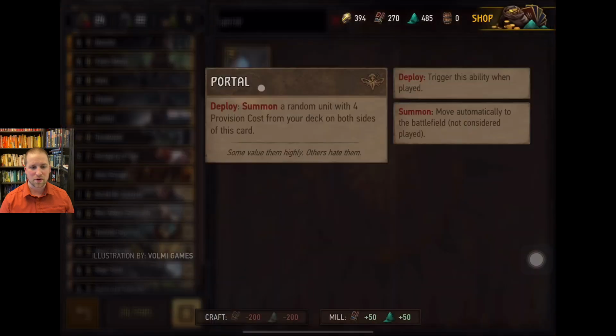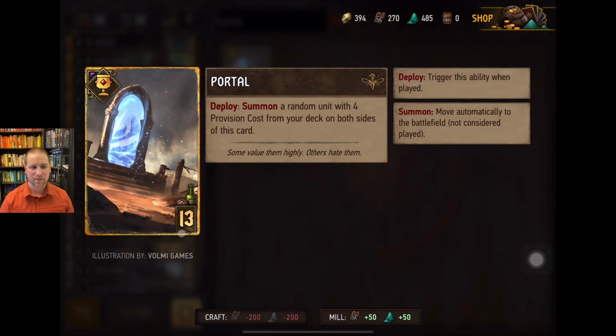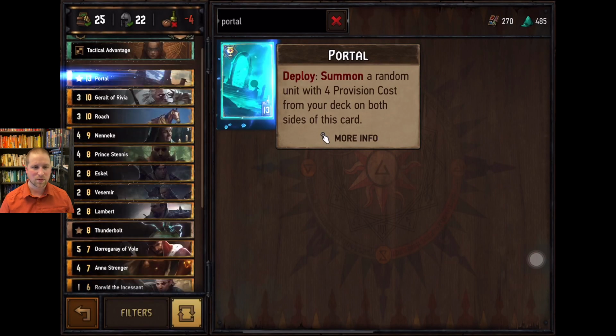Okay, Portal is a 13 provision cost card. It's pretty expensive. It's a relic, an artifact, and so it's going to play to the board. It's actually going to stick on the board. And what it's going to do is summon a random unit with 4 provision cost from my deck on both sides of the card. So we're just going to add that into our deck.